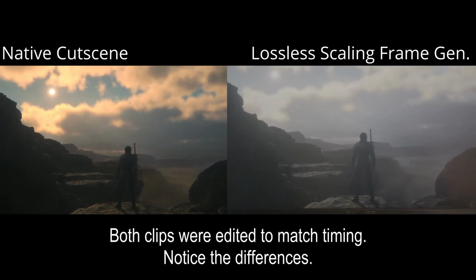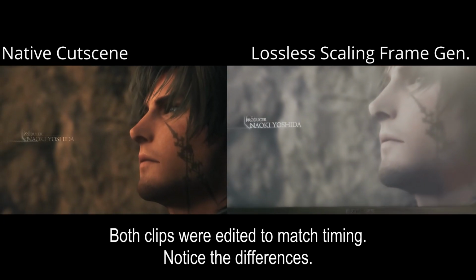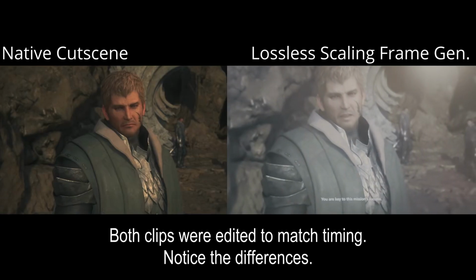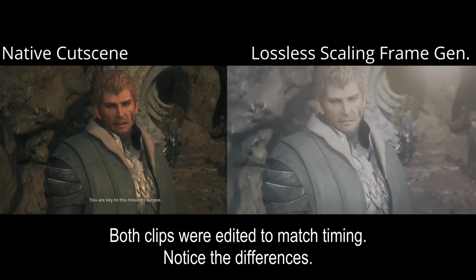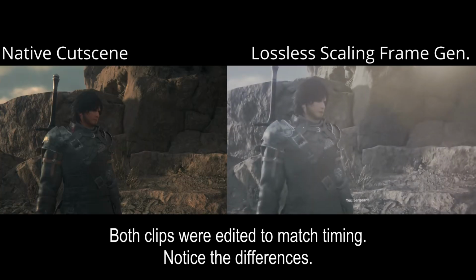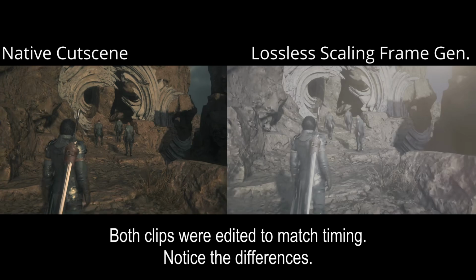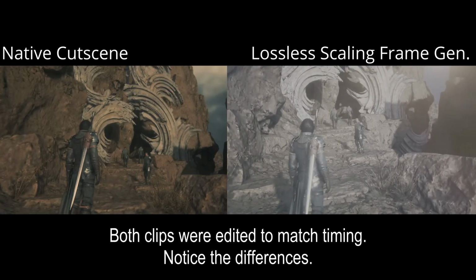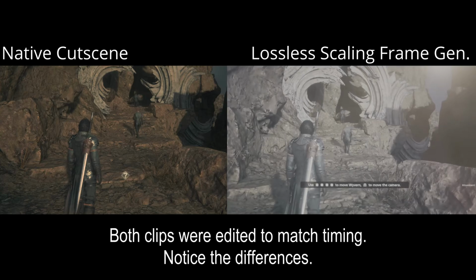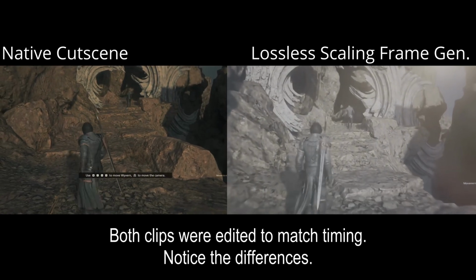For example, if you want to watch a movie that was locked in 24 frames per second, or a movie that was locked in 30 frames per second, you can actually use this frame generation to literally make the video smoother, make the whole movie feel a little bit smoother. And it just works like magic, it's one of those applications that just works like a charm. I'm really glad that the developer keeps on developing updates for this Lossless Scaling app as well.